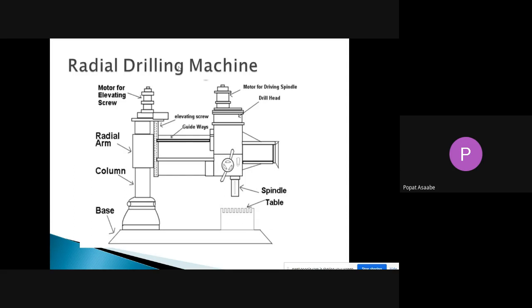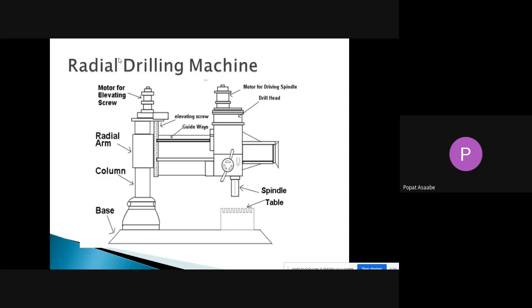We have already explained what is meant by the drilling machine. A drilling machine is used to produce a hole on your workpiece. In that machine we use a multi-point cutting tool, called the drill bit. We hold the drill bit in the spindle and rotate it along with the spindle, then press the cutting tool into the workpiece and remove material from the workpiece in the form of a hole.